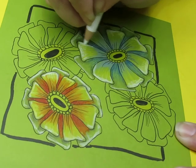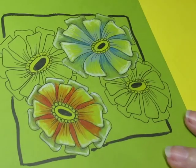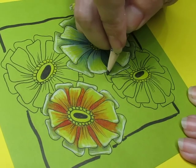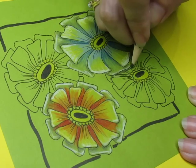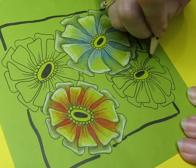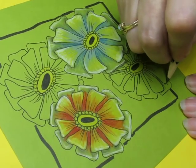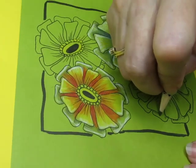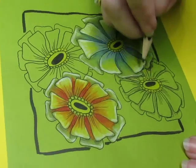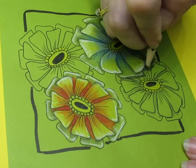And then I think those ones behind, I'm gonna just do black and white. I'm just gonna do them in grayscale and see what happens. Some with color and some without color. I think that might be interesting. That'll be different than my norm. This needs a lot of dark shadow right there.